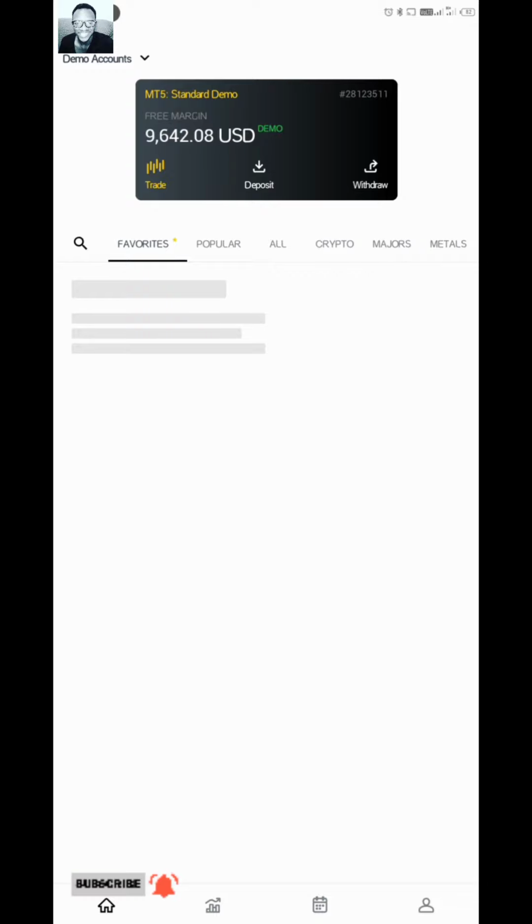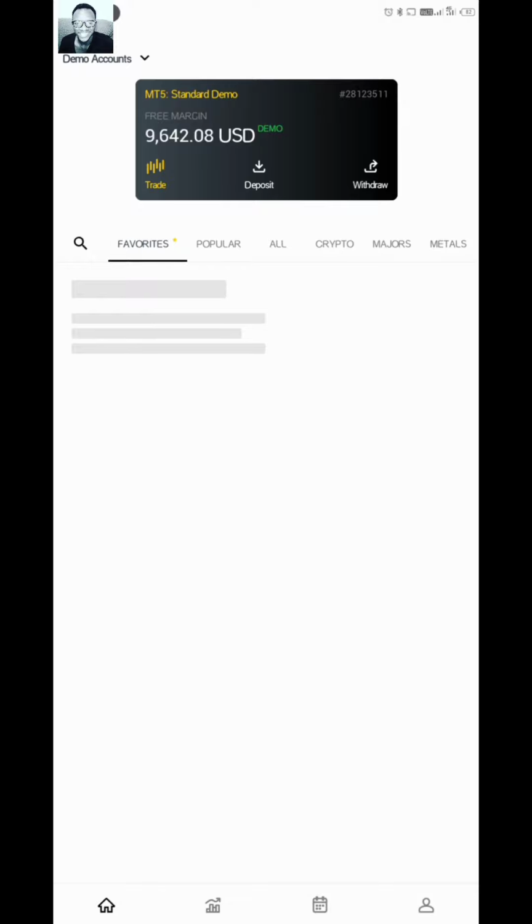There we can get smoother, better, accurate instruments to work with to edge our performance. So straight off the gate, this is our EXNESS account right here. We are on the EXNESS platform, the EXNESS app. You can get that on Google Play. I'm going to be leaving the link in the description down below.